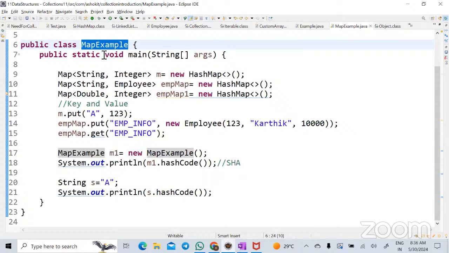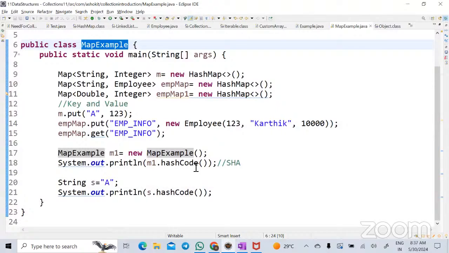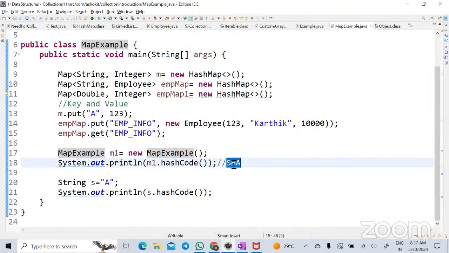No. Then what is the parent of MapExample? Object. So the Object class hashCode method will be invoked, and it calculates this number using the SHA algorithm, the Secure Hash Algorithm.